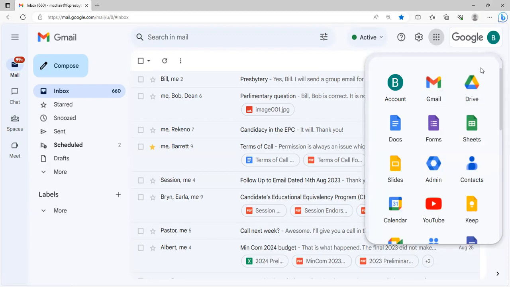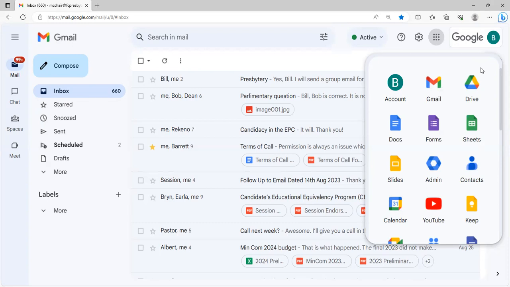Drive is the name of the Google space where our drives and our sub-drives and our folders are stored. This is a very important place for you to find in particular files that you're looking for, and I will go to Drive in just a moment. Docs is a program of writing documents, like Microsoft Word would be under Microsoft. Docs is the name of the program where we type and write documents.